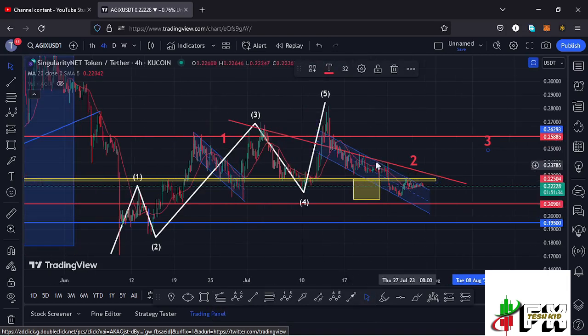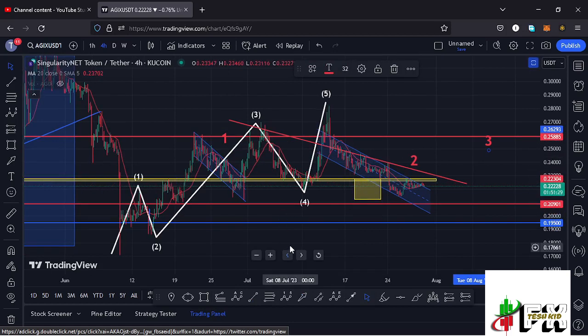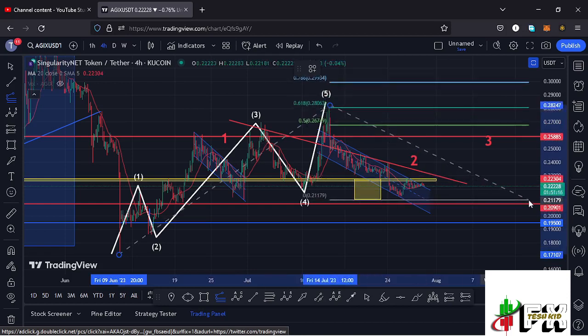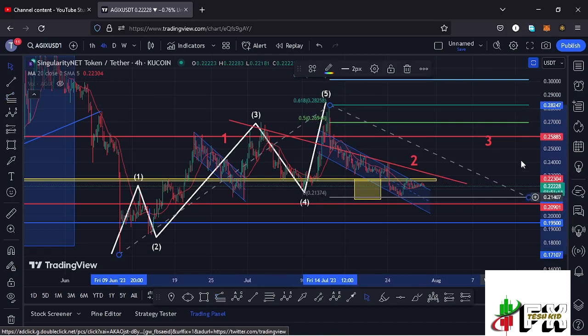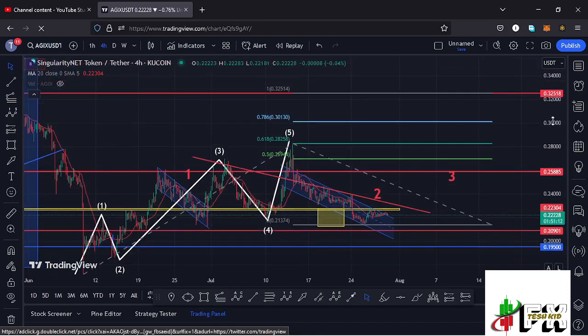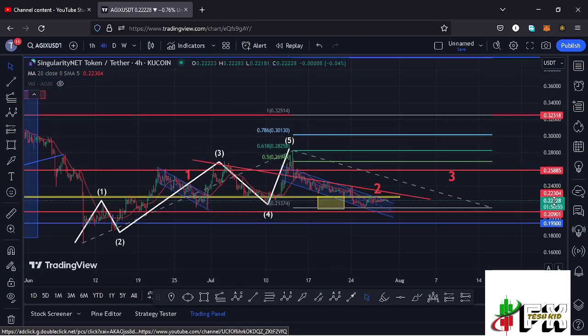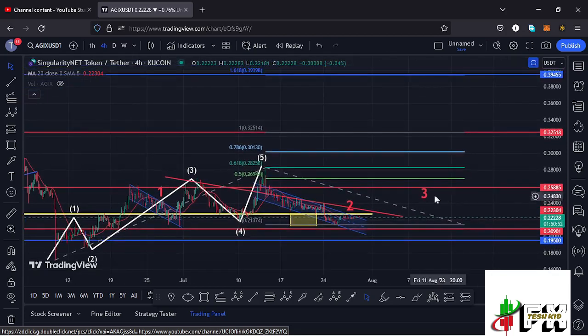And assuming that we are not going to get one more new low in the formation of this wave 2, I can give you target areas in the formation of that wave 3 by connecting the trend-based Fibonacci from the low of the first wave to the high of that wave 1, then dragging the fibs to the low of the second wave, giving me a minimum target area at the fib level 1.618, and that is at around the $0.39398 mark. And that is the minimum that we can expect that impulsive wave in the formation of that wave 3 to the upper side to do.